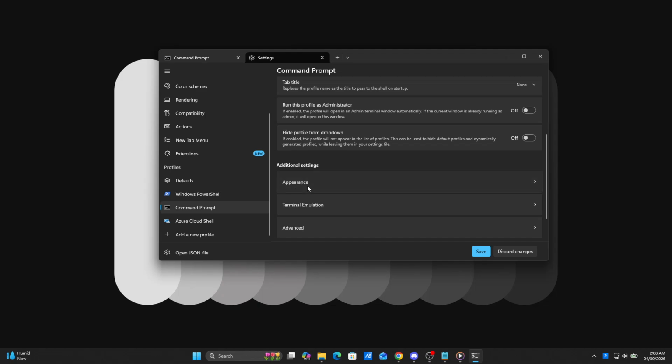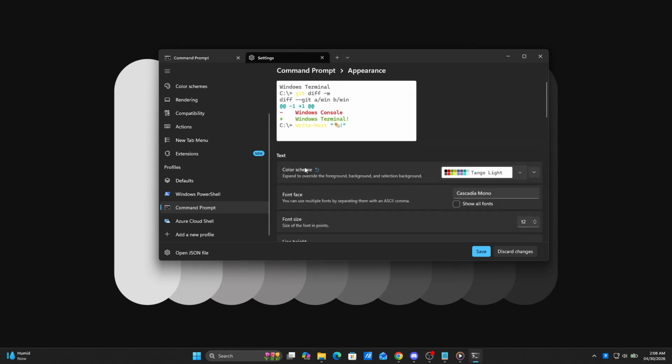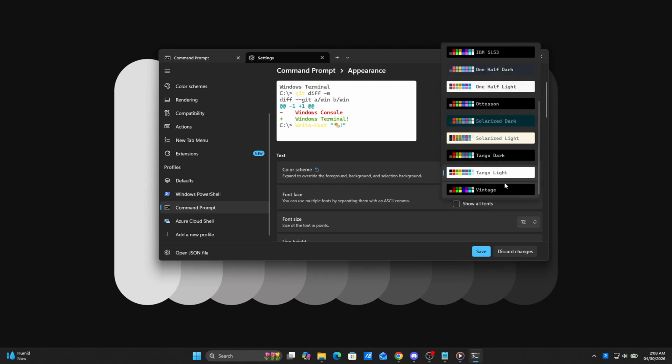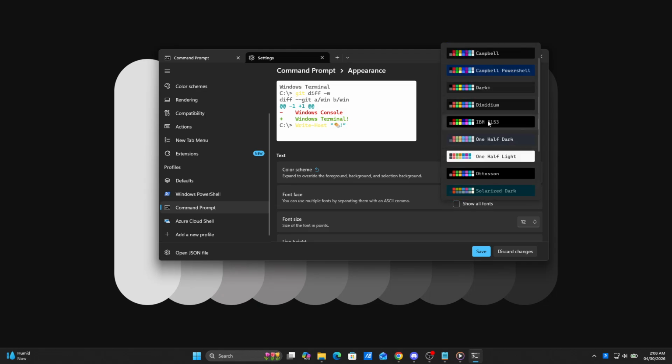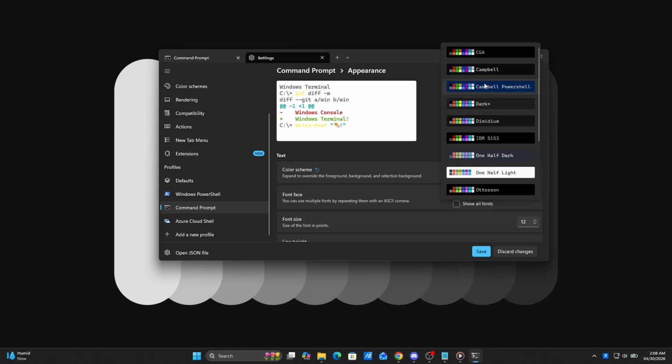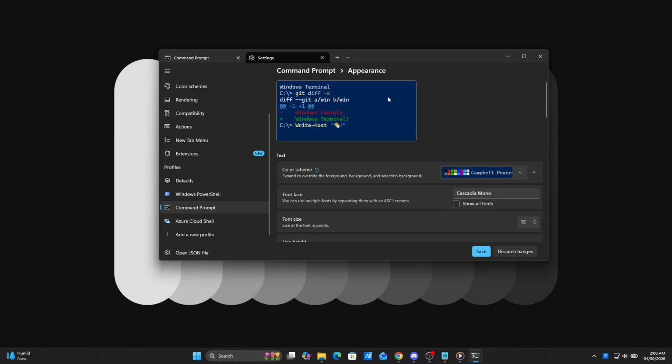You'll see options to change the font size, style, and most importantly, the color scheme. When you're ready to change the color scheme, you have several choices. You can adjust the background color as well as the text color. This allows you to mix and match to find the combination that best suits your taste, or makes your command prompt easier to read. Maybe you prefer a soft green background with white text, or perhaps a dark blue with yellow text is more your style. The choice is entirely yours.